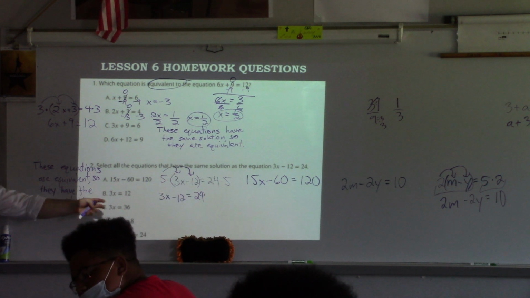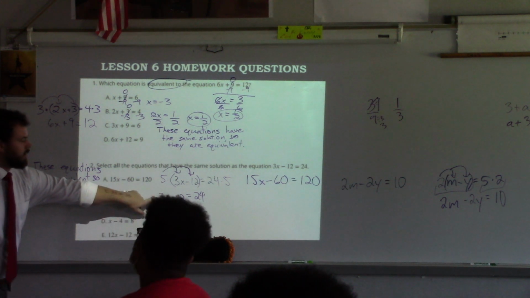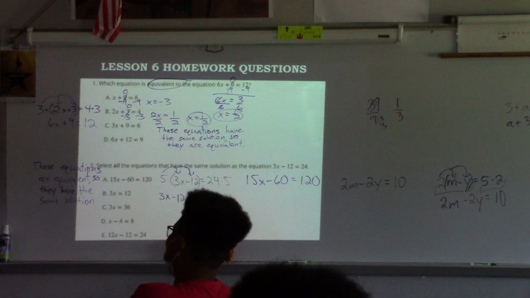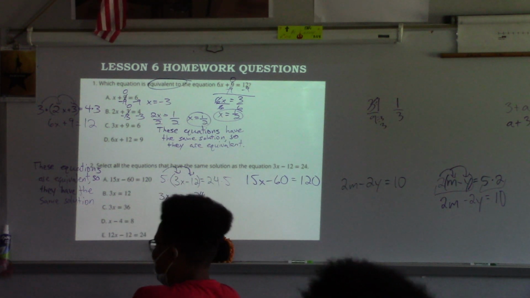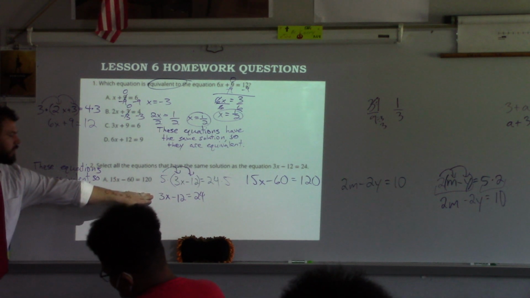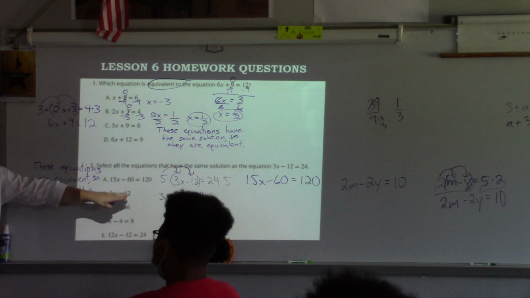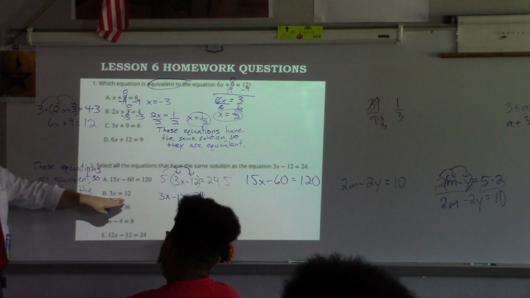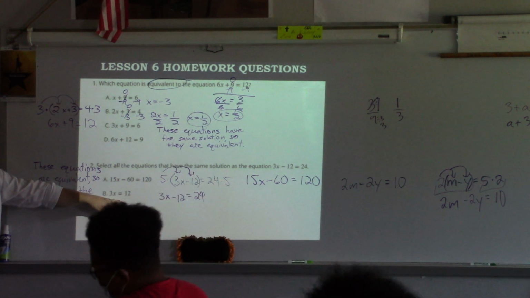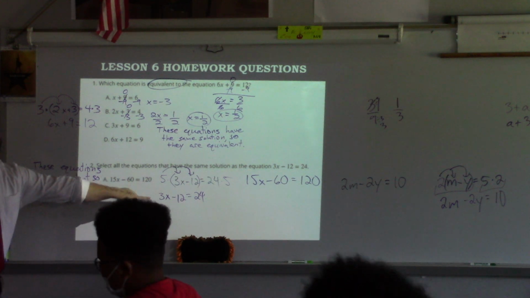Y'all, I am trying to go from here to here. Divide by 4? Where the heck are you getting 4? Look at what you have. Look at what you're trying to get to. What is no longer in this equation? The 12, right? So what do you need to do to get rid of that 12?